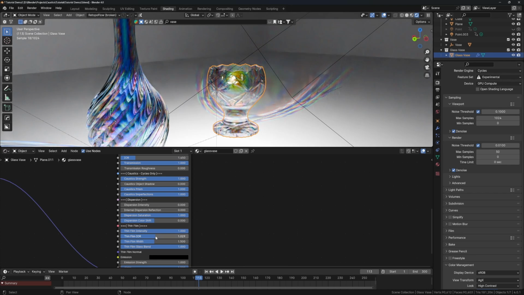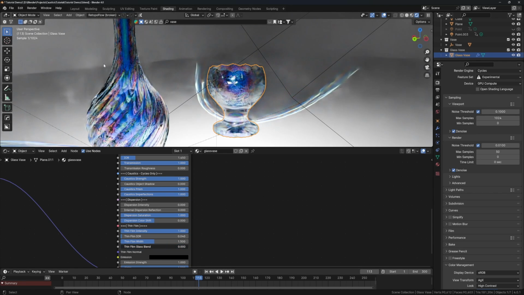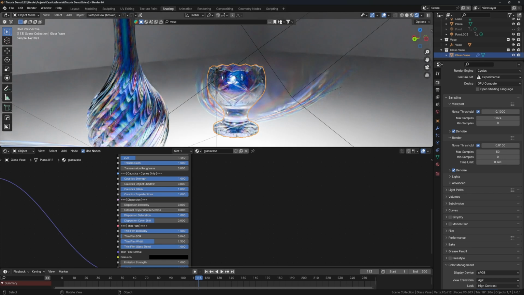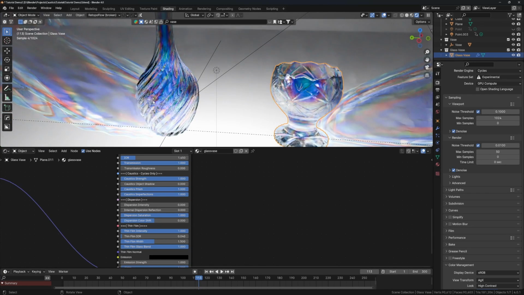So, I mean, the possibilities here are pretty endless. Whatever your mind can come up with, you can do. Again, I don't know what all these mean, but I just like messing with that thin film and then the default caustics one.